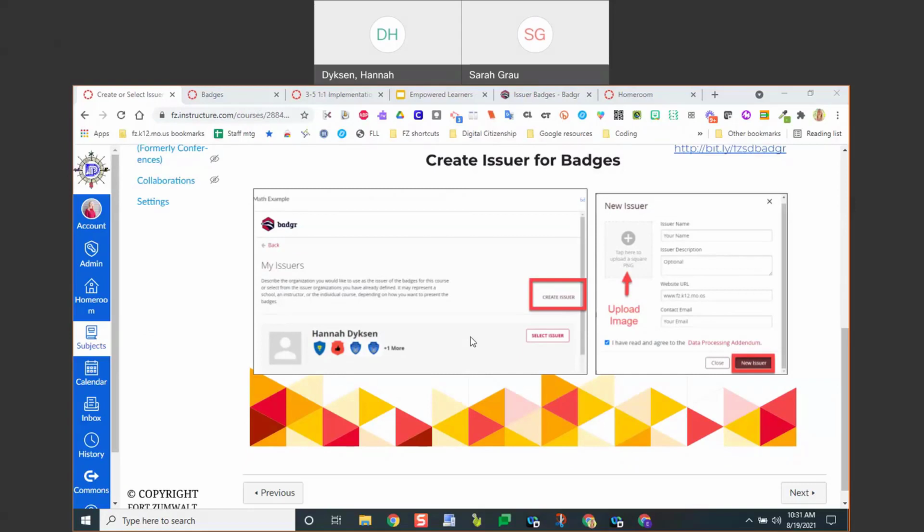So in this website URL, it looks like they're requiring that whole HTTP part at the front. So they said they went directly to the Fort Zumwalt website so they could copy that HTTPS part at the front. I don't remember that being an issue when I made courses in the past, but I only set myself as an issuer one time, and then I was an issuer. Yeah, once you get through that part, you're right. So I honestly don't remember back to that particular piece, but thank you guys for helping each other.